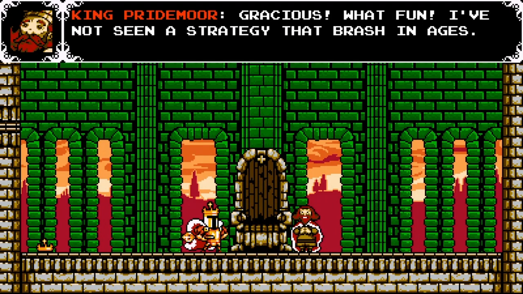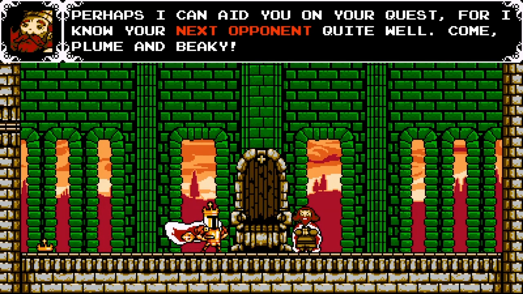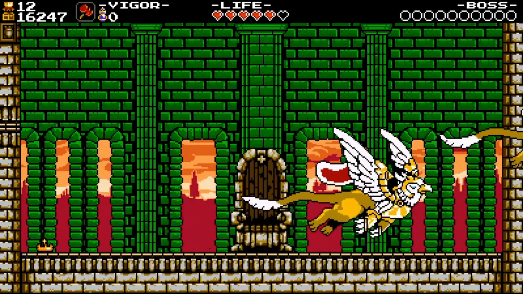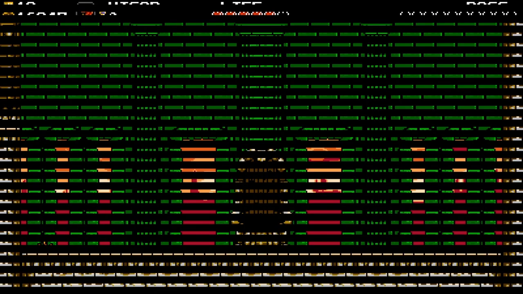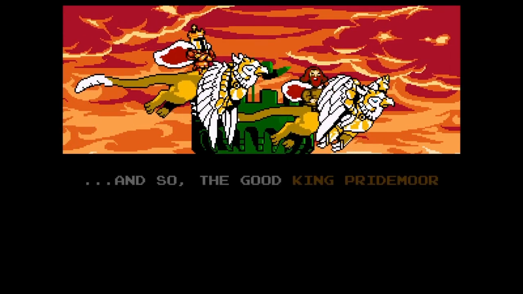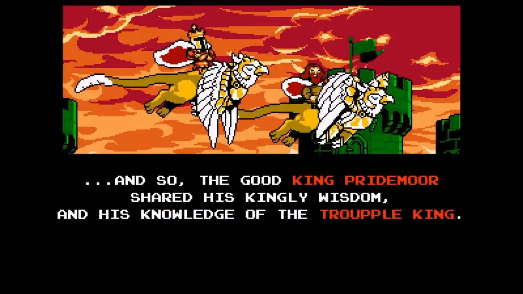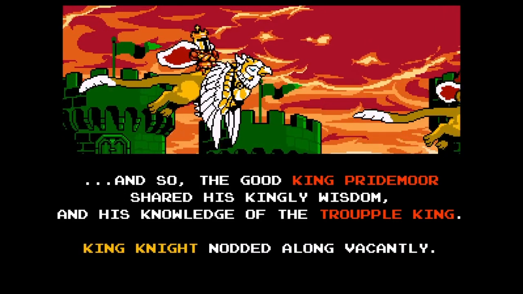Gracious, what fun. I've not seen a strategy that brash in ages. I've been defeated, yet two Joustus judges remain. Perhaps I can aid you on your quest, for I know your next opponent quite well. Come, Plume and Beaky. And so the good King Pridemore shared his kingly wisdom and his knowledge of the Troutful King. King Knight nodded along vacantly.